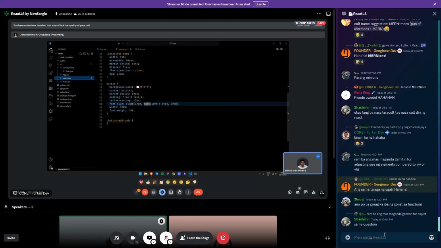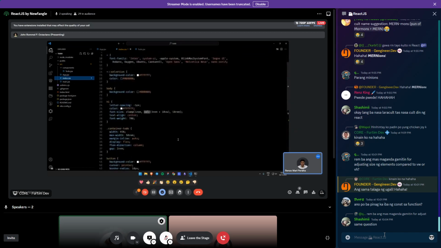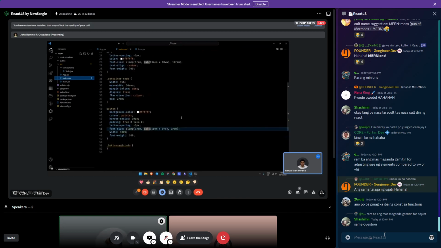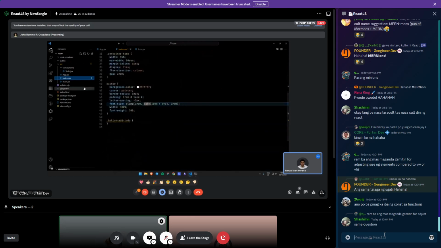Since hindi pa naman ganun kalaki yung project natin, basic pa lang naman, hindi mo pa concern yung pag-dissect ng mga styles. But yeah, pwede siya iba-ibang CSS files, but for now, just for sake of simplicity, isang CSS file muna yung ginamit ko, no?